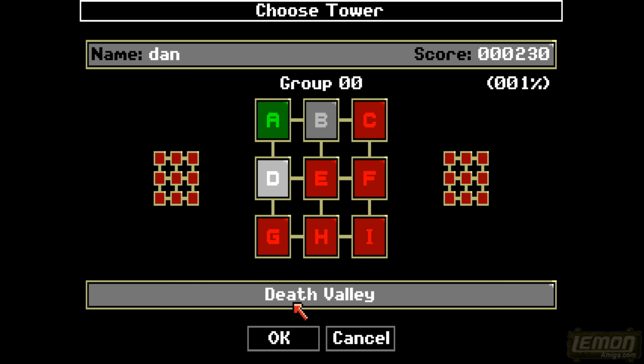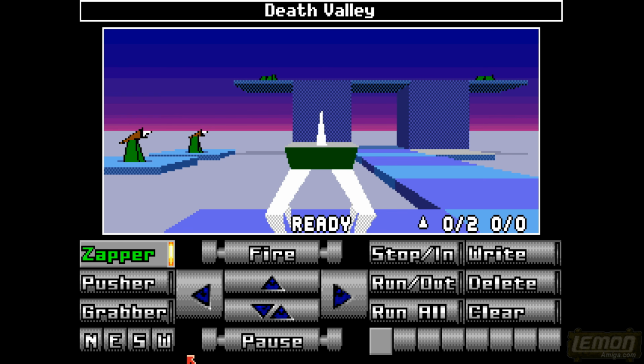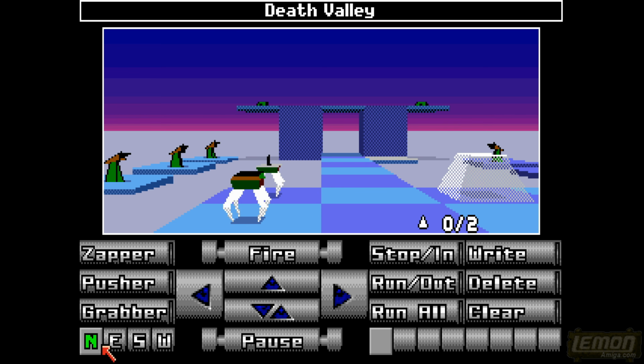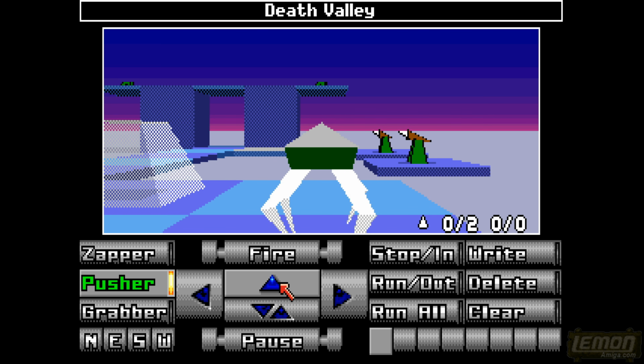Death Valley. And that means that all this area here is going to be dangerous, and so we're going to have to perhaps use that block in front of us. Well, we can't move until that block is gotten rid of, so let's push it.